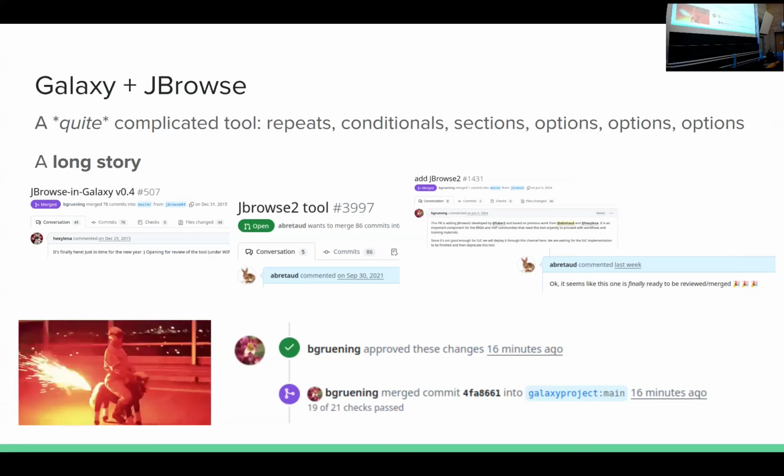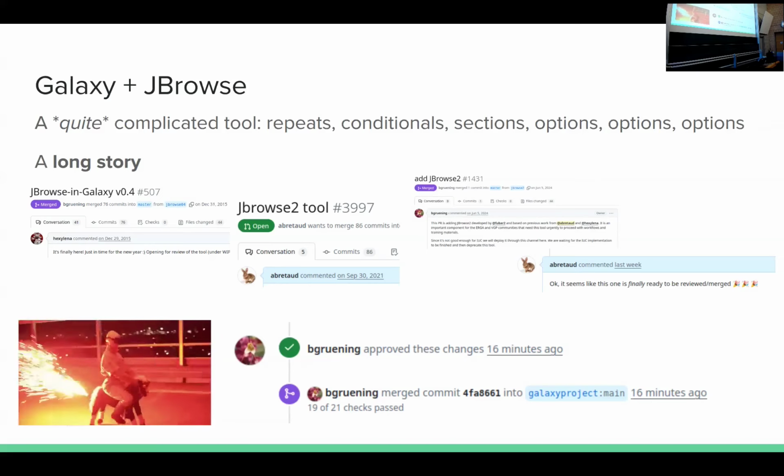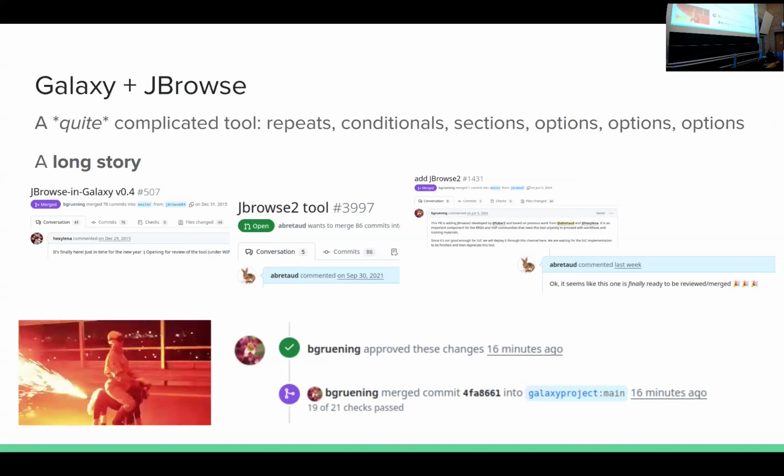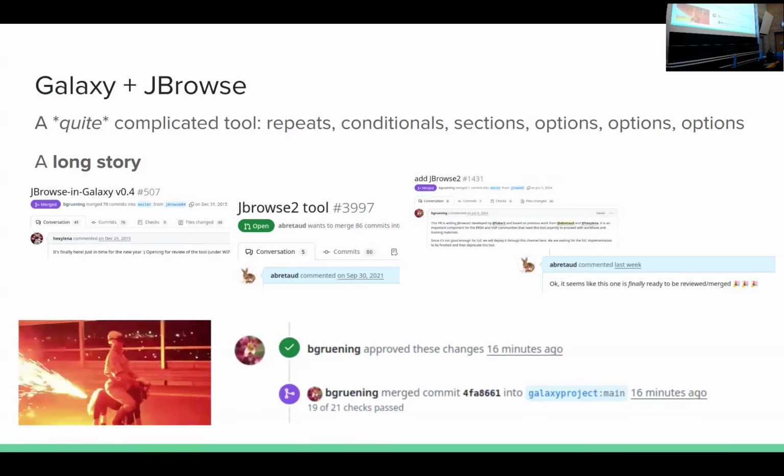Historically, we had the first version from Elena, which dates back 10 years ago. I wasn't born either. Then I started a pull request 4 years ago to try to work on JBrowse2. At the time, there were some features missing in the new JBrowse2 rewrite. So it took some time, and I got busy. Then I took a bit of time to work on it again.